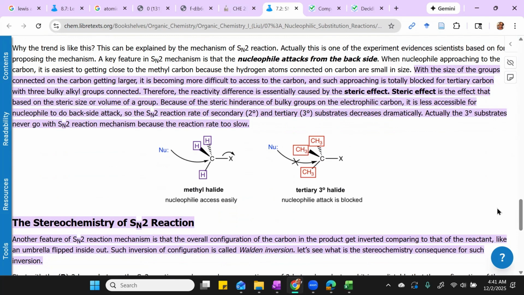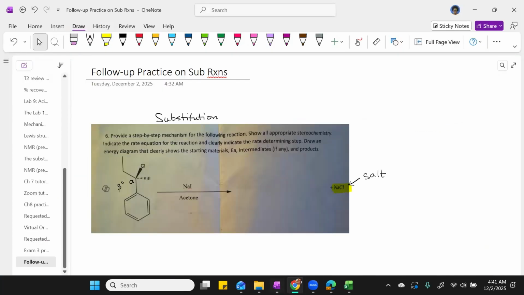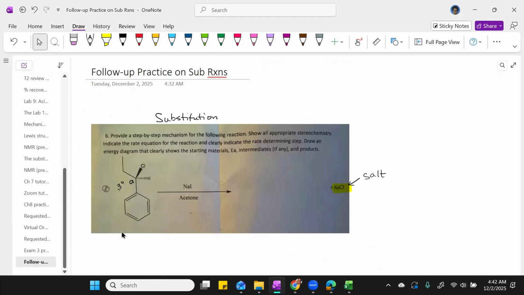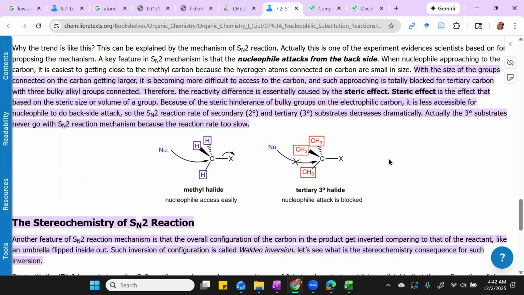And that is something that, if you watch the video again, right, I was actually toggling in this area because when I looked at the problem again, that we're basically just going to redo here, I noticed that it was tertiary, right? And we know from our table that we've studied so many times that tertiary substrates favor SN1. They tend to undergo SN1 way more than SN2, if not always, regardless of the presence of that strong nucleophile. So we have two other sources besides our text, right, that says that an SN2 will not occur.